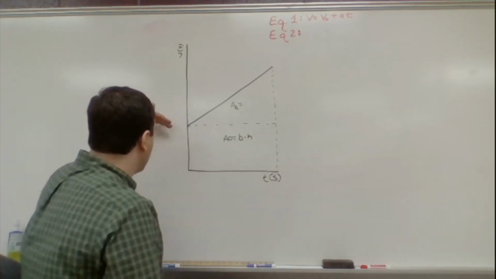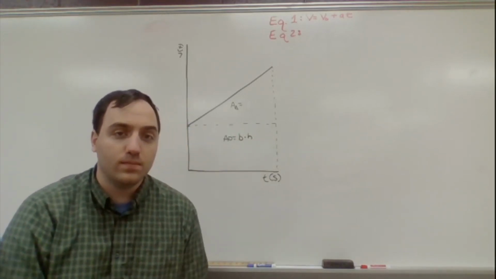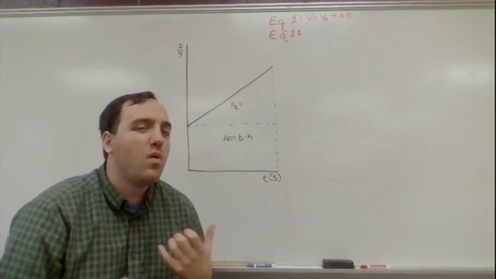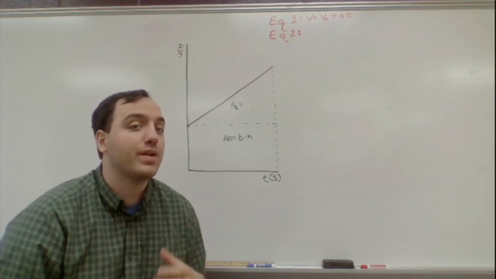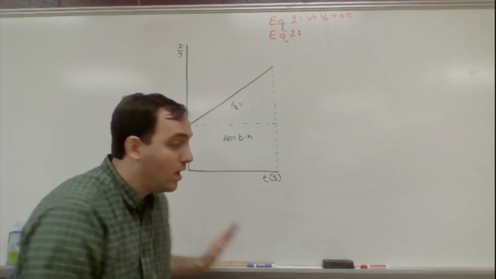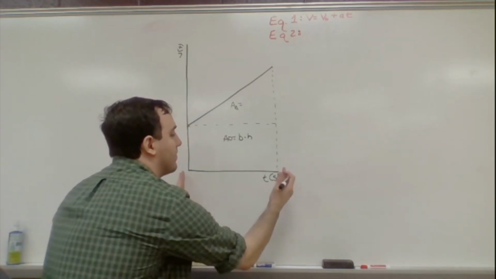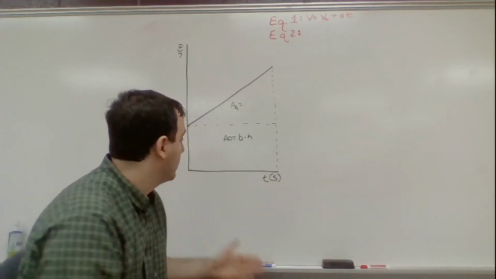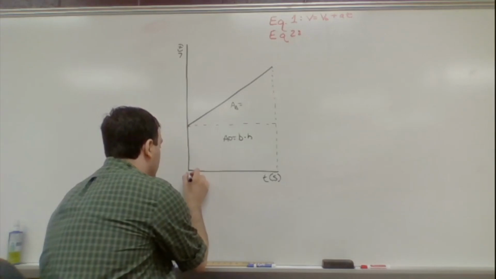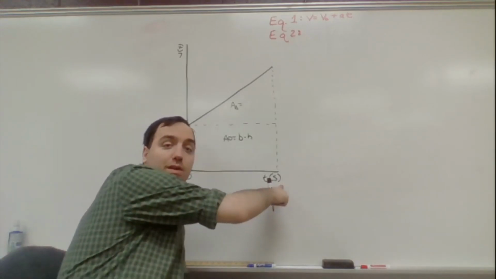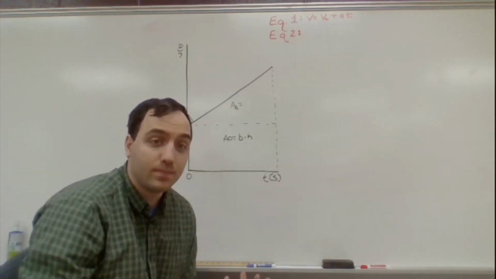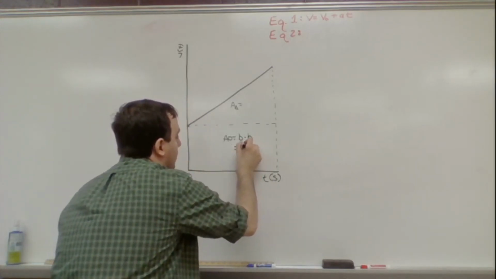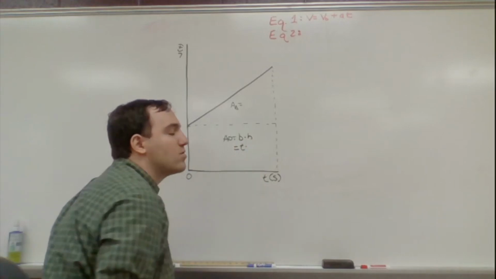How wide, how tall? Well, in this case, it's the same kind of idea as what we did last time. It's just what each side measures as opposed to what each side represents. How wide is the base? How wide is it from here to here? Well, take a look. We're starting from 0. We're going over to this imaginary point, t. So my base is t. Okay, but how tall is it?